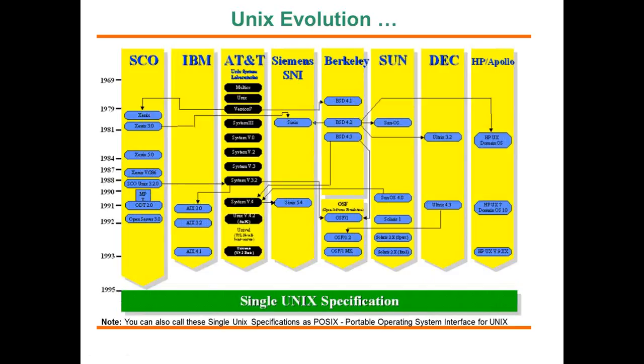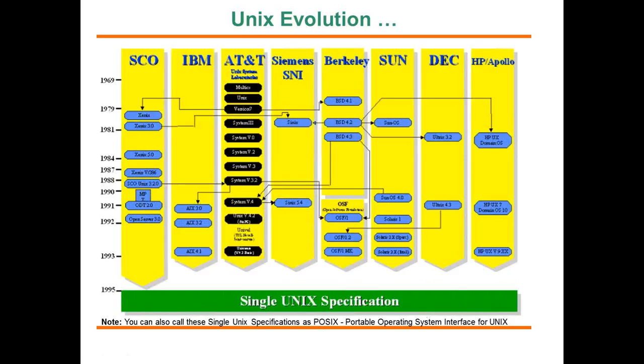So that's where around 1995 all the industry leaders came together and said this is not how we want the systems to go forward. We want a single Unix specification, called the POSIX standard. It's like the SQL standard: SQL 92, SQL 99, SQL 2003. I don't care what you do or what features you add, I want you to follow certain basic guidelines. That's what this POSIX standard talks about.